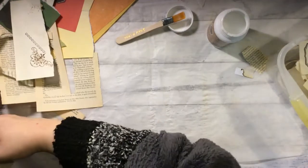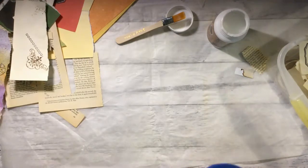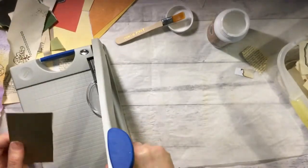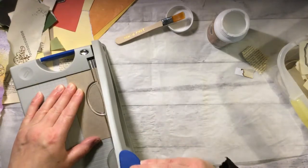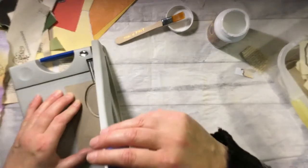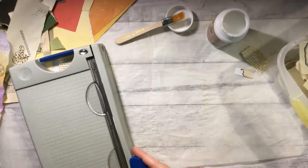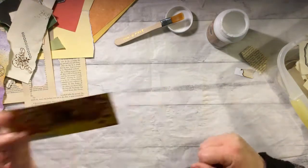I bought this new tonic thing. I don't think I've even used it. I think I've used it once maybe. I see everyone else with these things. Oh, isn't that brilliant? Where have I been all my life? Yeah, that's much better. So get a little one that's easy to lift up and put over here and use, because I see everyone else with them and they're so much easier than using the other things.